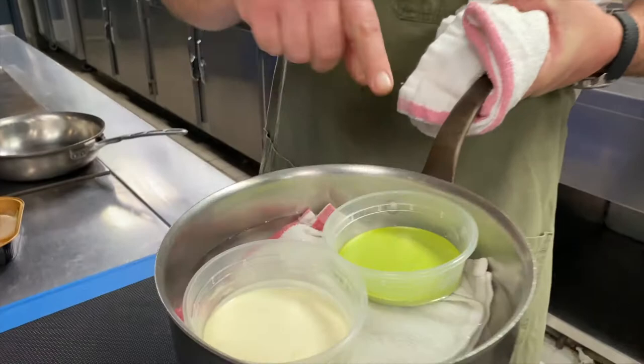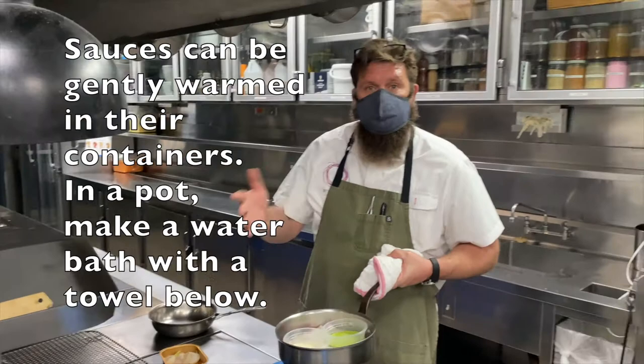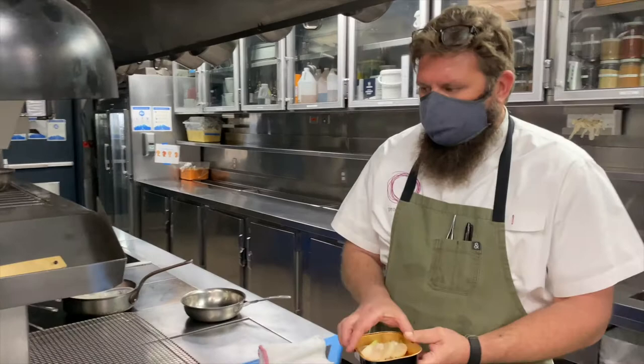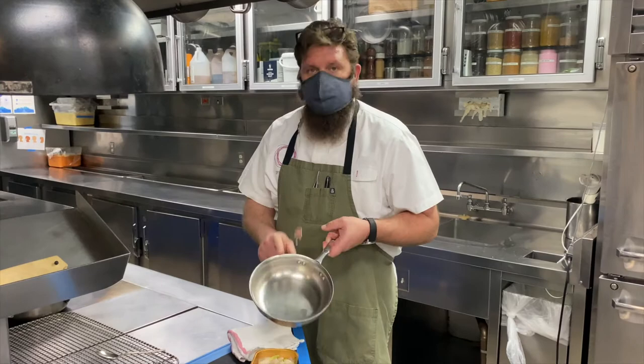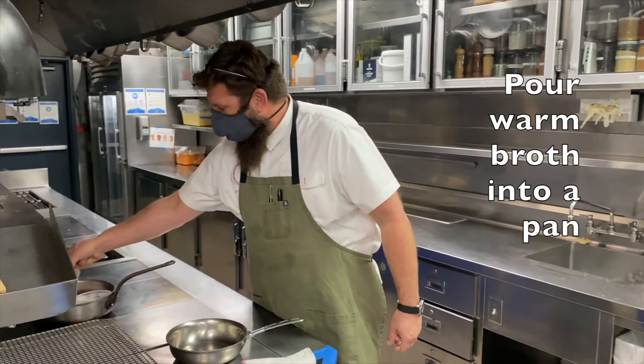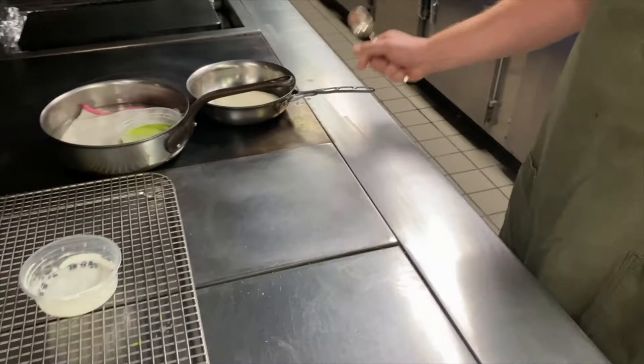Last time we did a menu where you had to cook something, we talked about this contraption — a little towel, a little pan, a little hot water, put them both in there, take the lid off, let them get hot and they'll be ready for you when you need them. With the scallops, we've got the buckwheat there in the bottom and we also have the scallops and the turnips. Choose a pan that's appropriate — if you're cooking for one, a small pan is fine; for two or three, you'll need a slightly larger pan. First thing you're going to do is take the already warm scallop broth and put it in the pan, then put it on the fire.